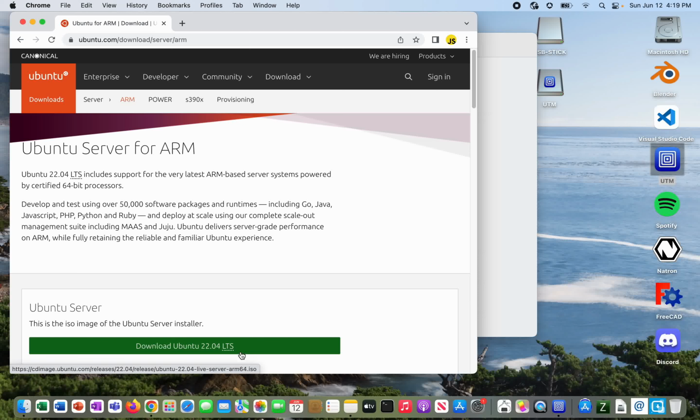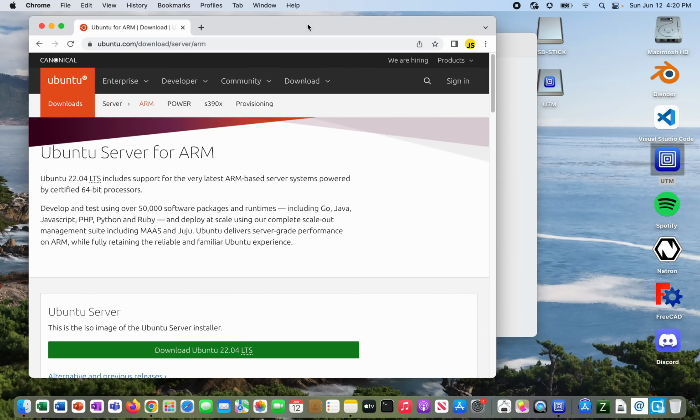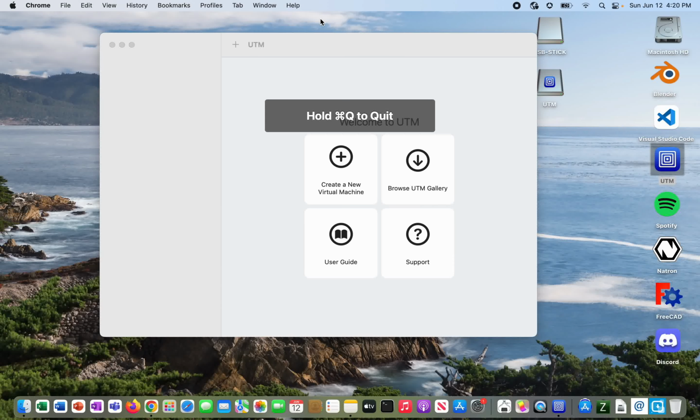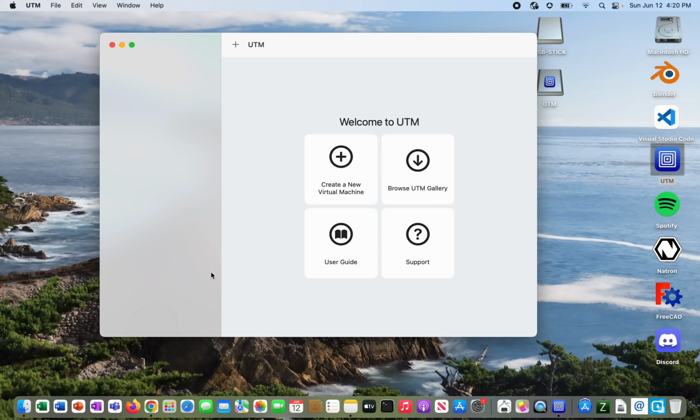However, I've heard this occasionally doesn't work. So in that case, I might try to somehow link an ISO image in my Google Drive, but we'll see about that. I'll put it in the description if I manage that. But I already installed an ISO image.